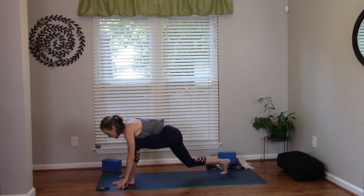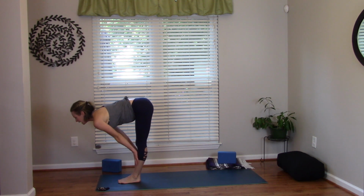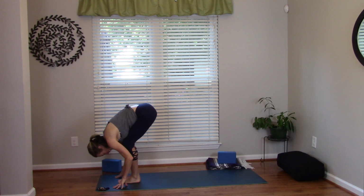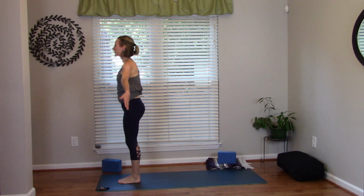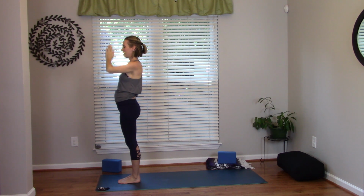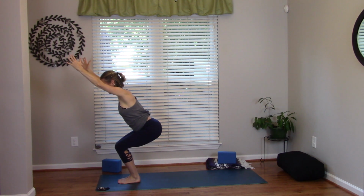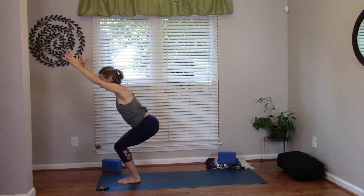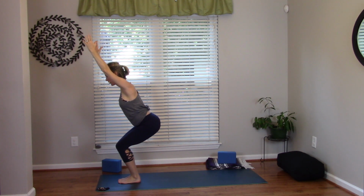And then step your right foot up to meet your left. Halfway lift, flat back, forward fold, and then inhaling, slowly rise all the way up, hands in prayer at heart center. Really nice. On an inhale, chair pose. Sit back just like you're sitting in a chair. Look down at your toes, make sure you can see them. If not, sit back a little farther.